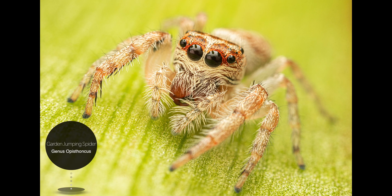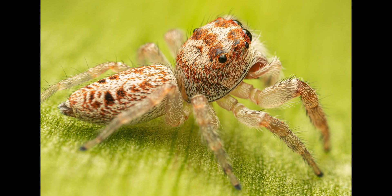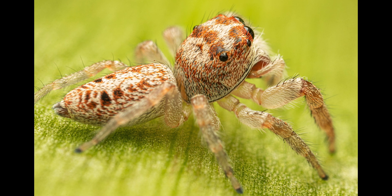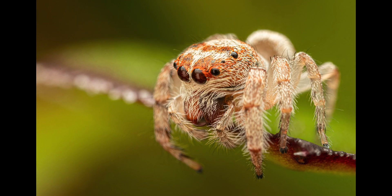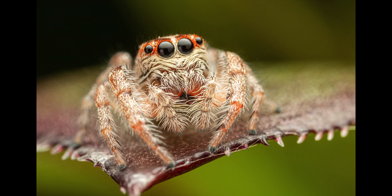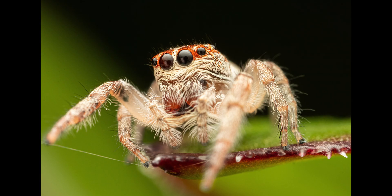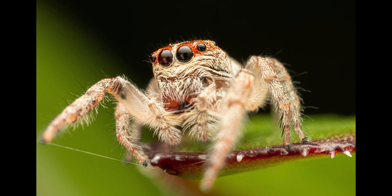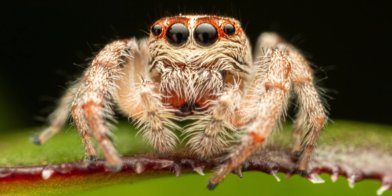In this first series you can see a garden jumping spider that I captured on a small succulent. The garden jumping spider is medium-sized, brown to orange-brown in color, with white patterns throughout the whole body. The larger spiders are usually darker in color and the patterns may vary between individuals. Males have a slender abdomen and larger pedipalps. As with most other spiders, females are more commonly seen than males. They build retreats between leaves or by partially rolling a leaf with silk, and their retreats usually have openings at both ends where they hide at night and during winter.